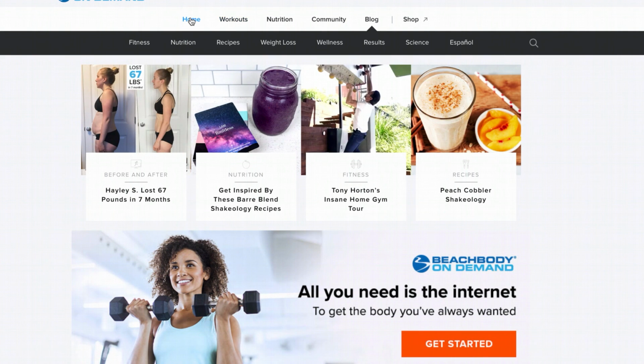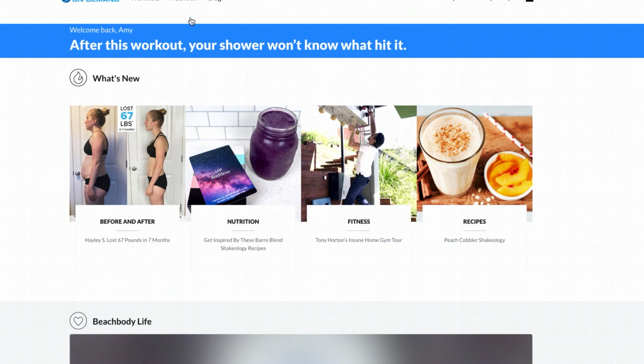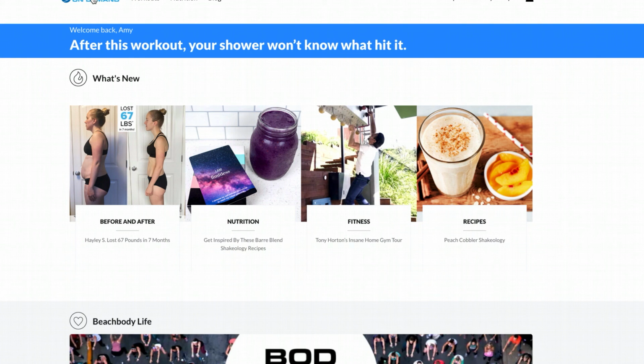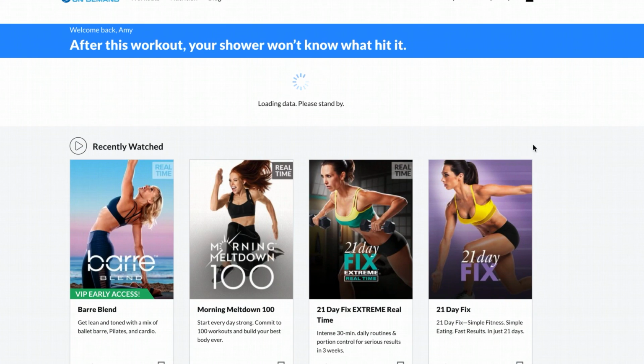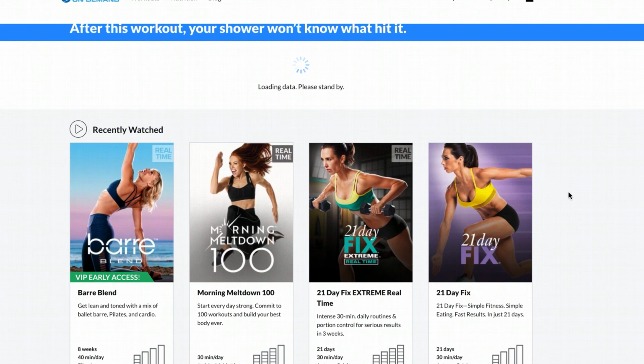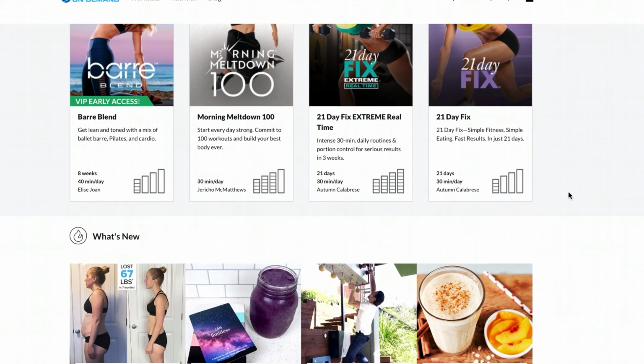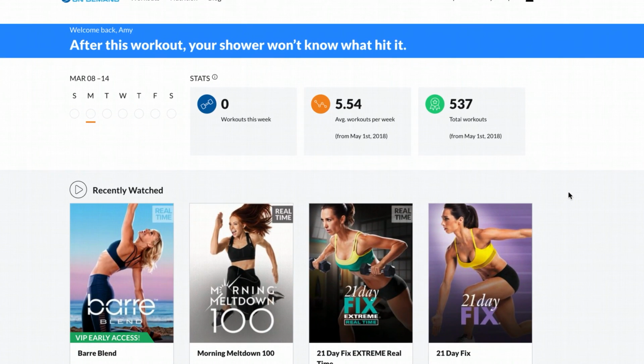Okay, so that's basic navigation. I don't want to take any more of your time, but I encourage you to play around with it because I think you'll find your niche in terms of how you best use Beachbody on demand. And I want to make sure that you're getting the most out of it for the membership fee because there is so much information here and it's constantly growing.